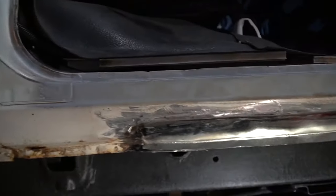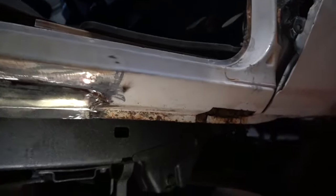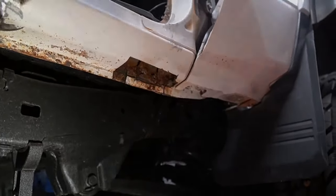That's sort of how you fix body panels. So I've still got a lot of tidying up to do. I'm just in the process of blending it in now. And then I've got to go about fixing this other hole.